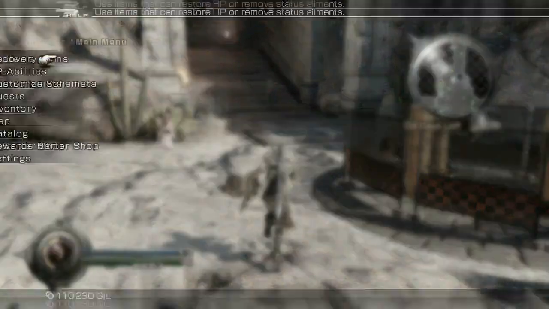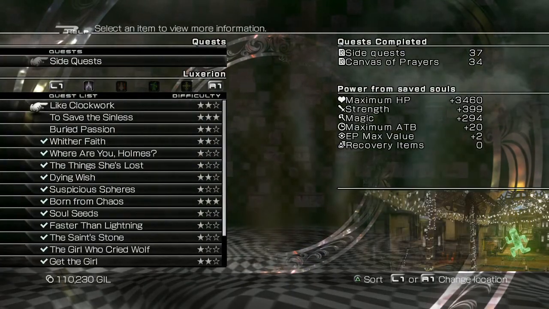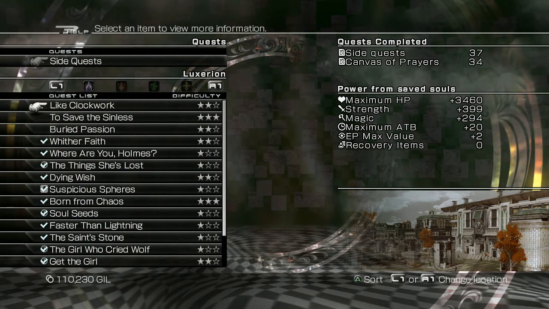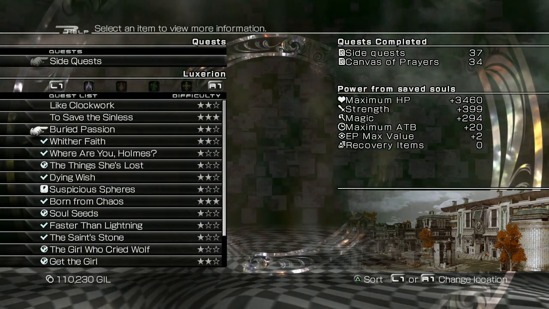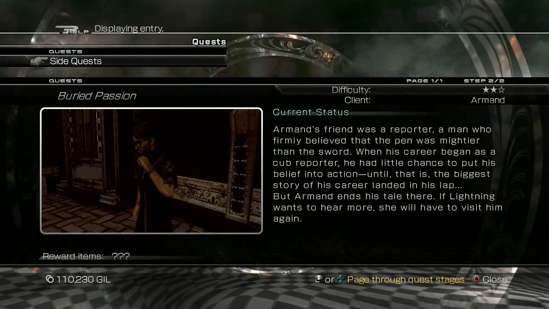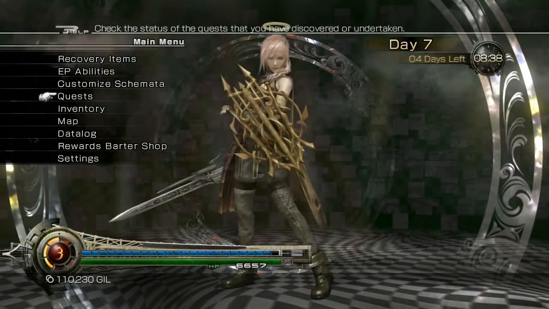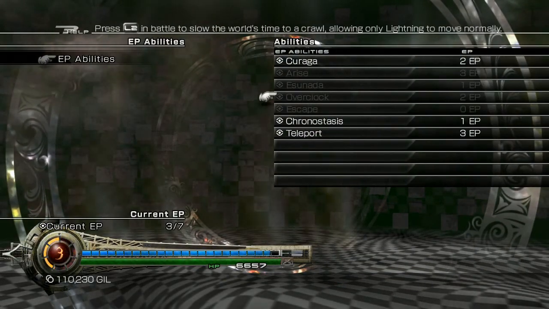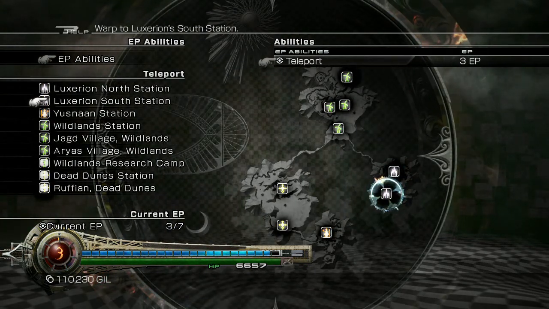Okay. Now, what can we do? Should head back to Luxurion, right? Could do clockwork, but I don't really feel like doing it. Oh, we have to go back for this dude anyways. Bird Passion. Where is he again? He's in South Station, I think. Should I just teleport there? Because I don't feel like... it might save a lot of time.